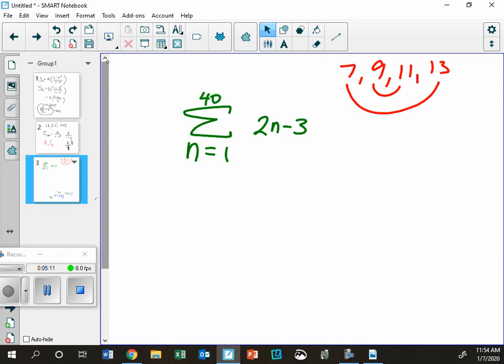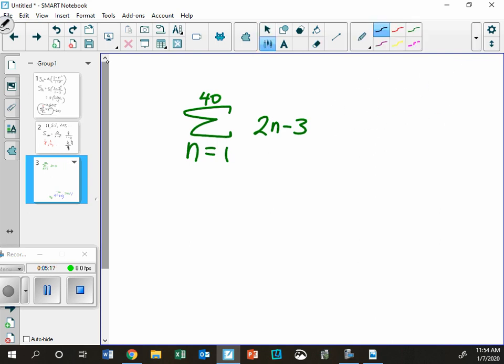I'll rewrite that formula up here for you because the first thing you're going to do is probably just figure out the first term. If you ever get stuck on these, just start writing out the first couple terms and you'll start realizing what's going on. Why the first couple terms? Because it'll help you see what the common difference is. If you just know one term, you can't see what they're growing by. So maybe try to figure out the first couple terms.